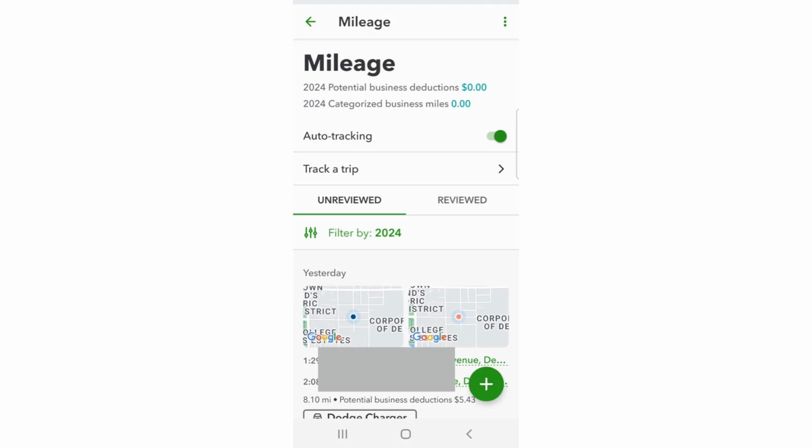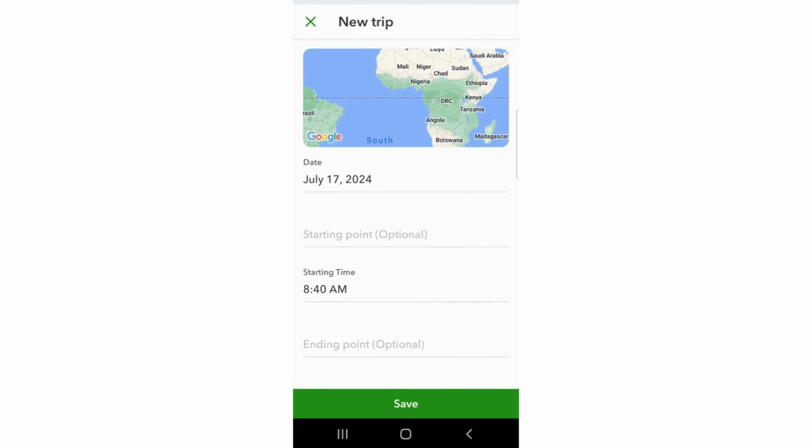So again, I have enabled auto tracking. I showed you how, if you did not want auto tracking on all the time, to track an individual trip. Also, if you took a trip and say you left your cell phone at home, that trip's not going to be tracked. So what you're able to do is actually manually add that trip by clicking on this plus sign in the bottom right-hand corner of the screen.